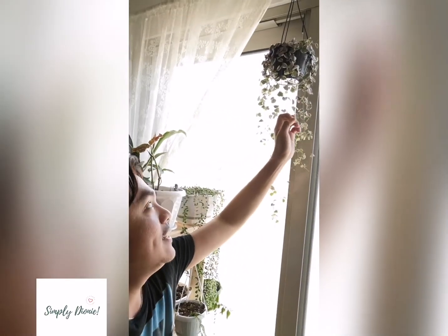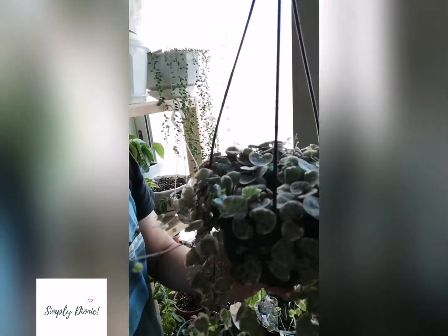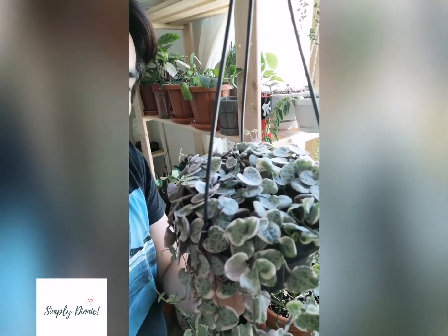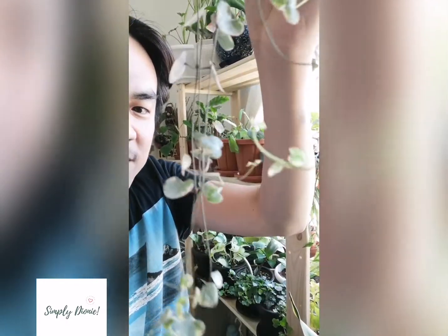So here I am. I have just stepped up a little bit to be able to take the hanging part of the variegated string of hearts, so we would be able to transfer this to a bigger pot. All right, so look at this beauty here. I'm not sure if you're able to see it because of the light. There are new growths already right here. You can see that. Oh, it's a beauty, right? So I needed to transfer this.